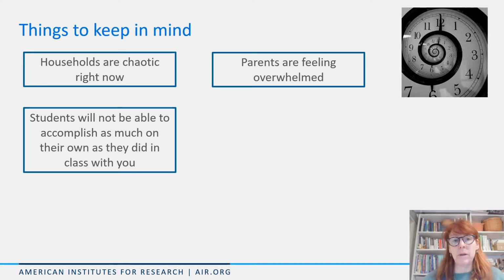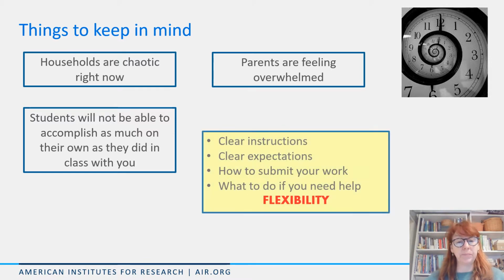An important point to remember is that students will not be able to accomplish as much on their own as they did in the classroom with you. In the classroom, a teacher communicates visually and orally with students to assess their learning and provide support. With students now doing this work apart from you, we need to consider how to support students without being physically near them. Some students may have parents or siblings who can help, but there are other students who may not. And even if students have a computer at home, they may be sharing it with other siblings or their parents who need to use it for work. We need to keep these things in mind when determining what self-directed learning is going to happen.